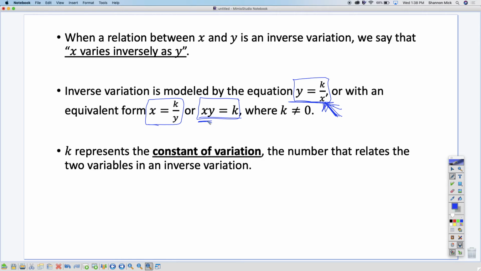Got it? Okay. Because that's the most commonly used for a function, like just an equation. So what is k? K is the constant of variation. We need to know that because it will ask, what is the constant of variation? If you don't know what that is, you're gonna look at me at the test going, huh? And how did we find k? You took x times y, correct? Or if you plugged it into y equals k over x, you would still multiply both sides by x, because that's how you would solve for k, isn't it? Okay, everyone good with this slide? No one's yelling and screaming.